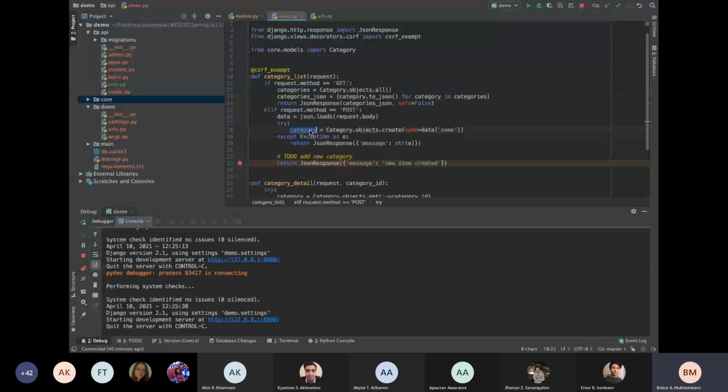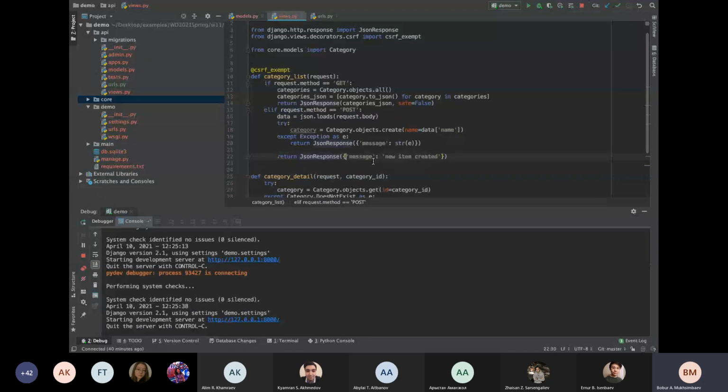And if it is okay, so let's close this one. And if it creates that category successfully, in that case, I want to just return the category JSON object, which means the newly created object will be returned as a response to that API.